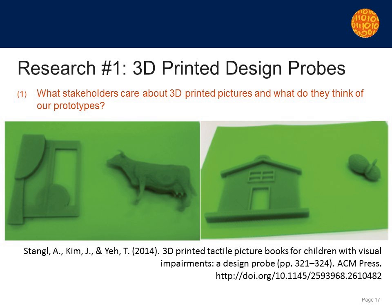And we've been conducting research through a method called design research, where essentially we are using 3D printers and modeling software to help us explore the issue of how do we make accessible materials. And the two images on this slide are of an early effort of ours to, number one, understand the feasibility of 3D printers to create 2.5D relief images. And we used some samples we were able to easily create and disseminate as design probes and as a way to understand what stakeholders care about when thinking about 3D printing pictures.